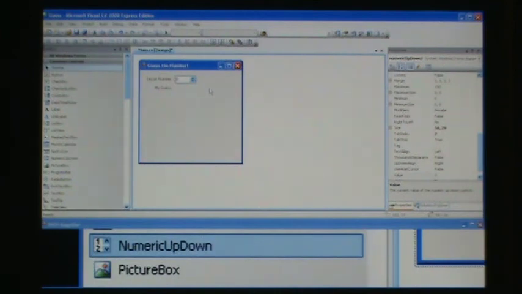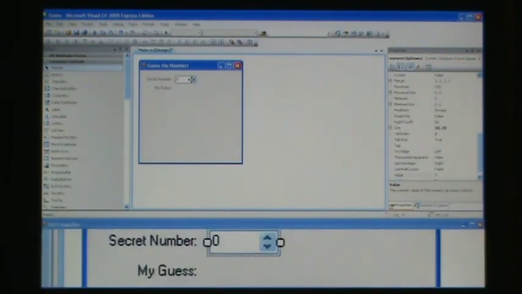The other cool thing about it is you see these up and down arrows, hence the name numeric up-down. You can actually increment or decrement the value within that control by a preset step value. So we can have it go up and down by 2s or by 5s or by 1s if we wanted to. Okay.